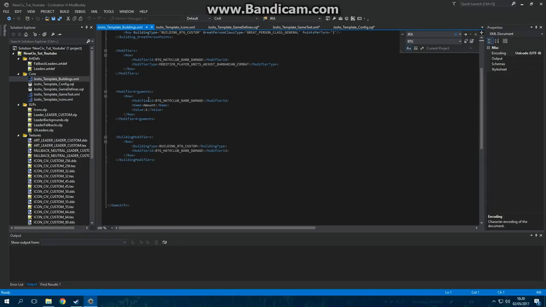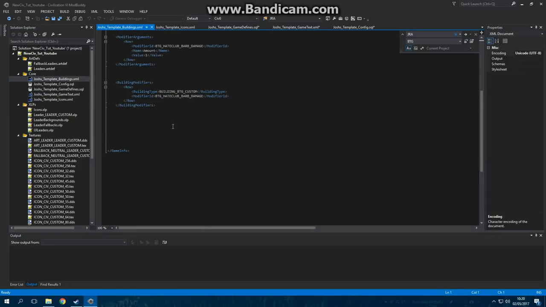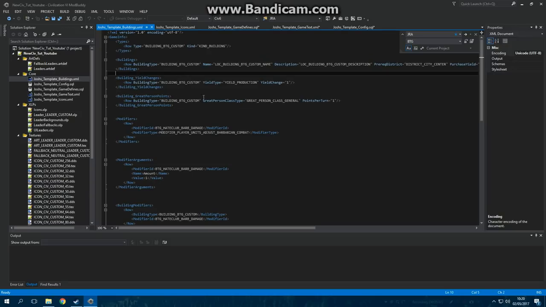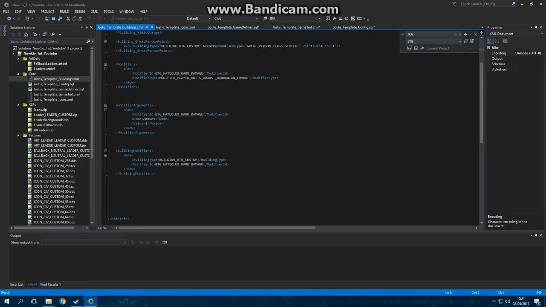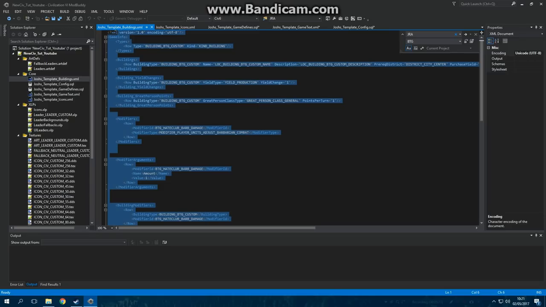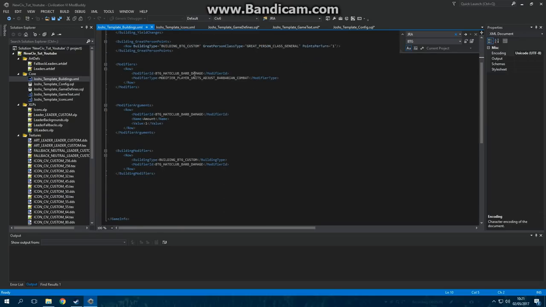And speaking of which, this is the custom building. This one's a little simpler. It's written in XML, not SQL. So it's a lot simpler to understand, but it's a lot more prone to bugs, because if you miss out an equals sign or you spell something even slightly wrong, you'll just get errors everywhere, and it won't even tell you what kind of error. It'll just say that something crashed. I mean, XML's not great for this, but it's just a bit simpler for doing buildings and things.